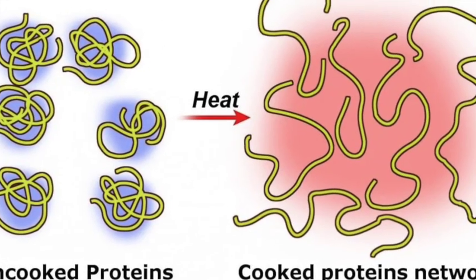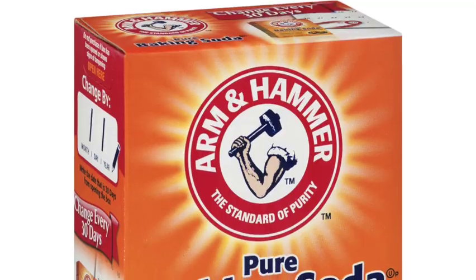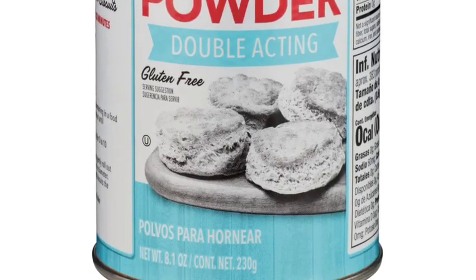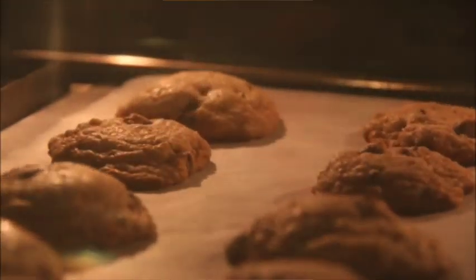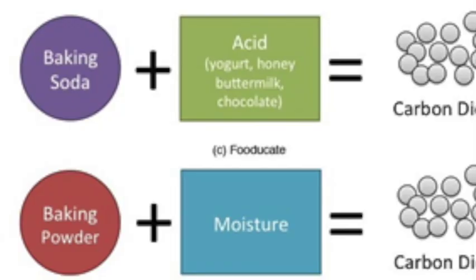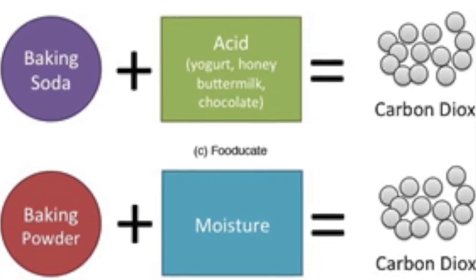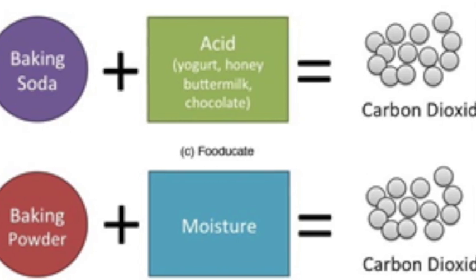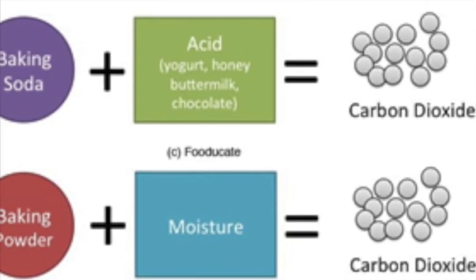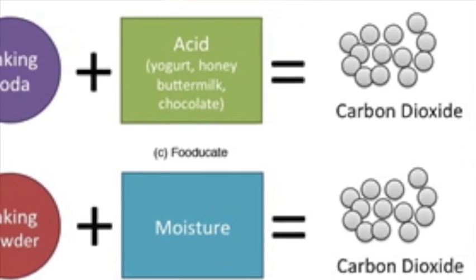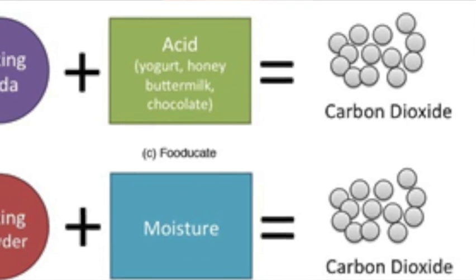During the process of baking, the cookie dough undergoes a transformation. Like I previously mentioned, this is where the proteins in the eggs unfurl and make a complex web. This is also where the baking soda and baking powder become important. These two ingredients are both leavens, which means they produce gas to fluff up the cookie. The difference between baking soda and baking powder is that baking soda needs to react with an acidic ingredient, like molasses in brown sugar, while baking powder already has the acidic ingredient. These two leavens both produce water and CO2.